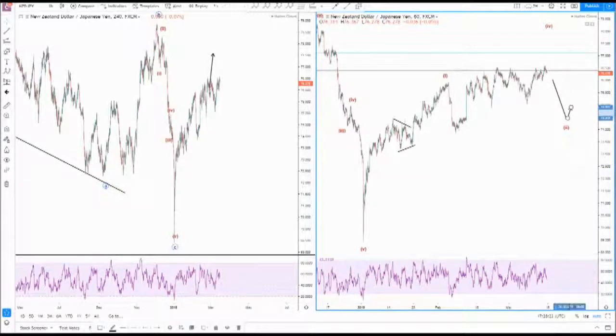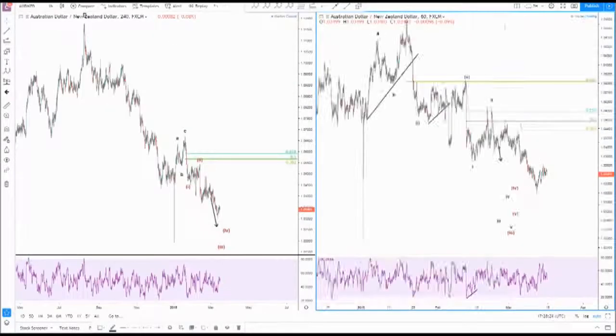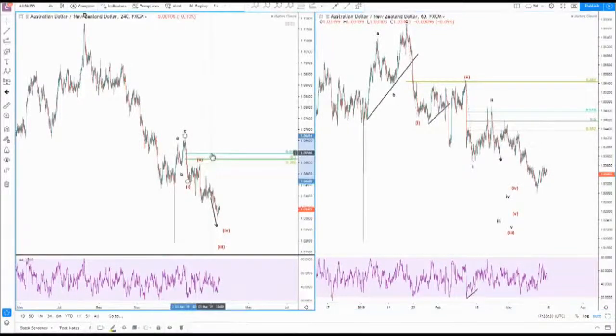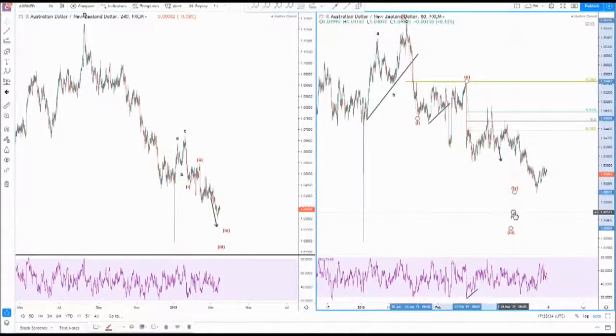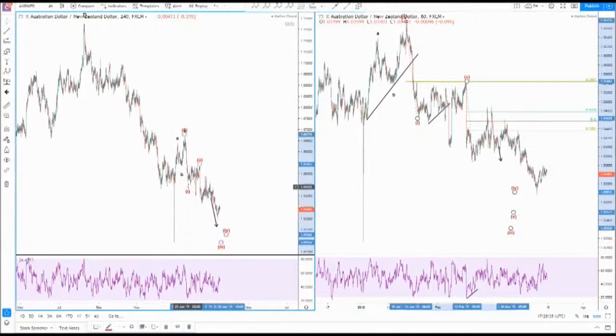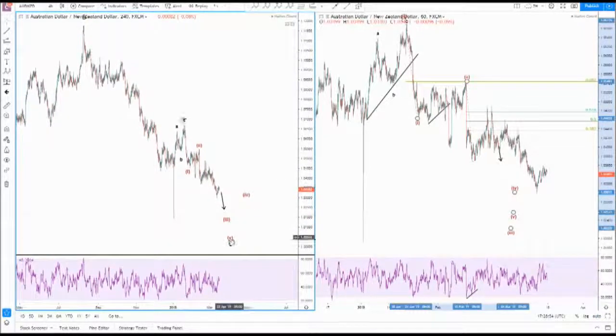Okay. Next one I'll take a look at is the Aussie Kiwi. Aussie Kiwi seems to be actually playing ball quite well. I've not looked at this for quite some time, however, the last count that we had, if you have a look on the left hand side, the red count, red wave 1, wave 2, now in a strong wave 3 to the downside. So we should probably get a little bit more continuation on this. And I think that would complete the whole cycle once we get that. Once we get that red wave 5 completed, that can be a big ABC done.